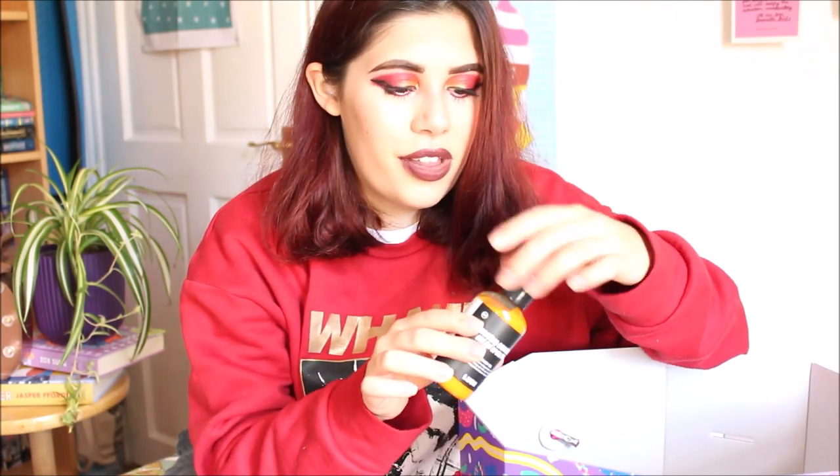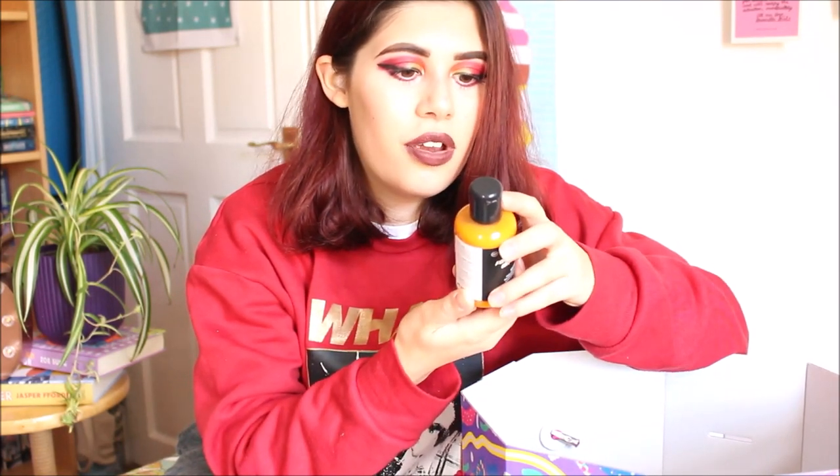Ooh. This is very, very nutty. Ooh, I got it in my nose. Kind of like marzipan, but very, very nutty instead of a bit sweet, if that makes sense. I love that. That's actually quite nice. But this has sodium cocoamphoacetate, which is derived from coconut. So a lot of the new shower gels are now a bit more jellified and creamier. So that makes it a bit softer and gentler on the skin, I feel like, personally.